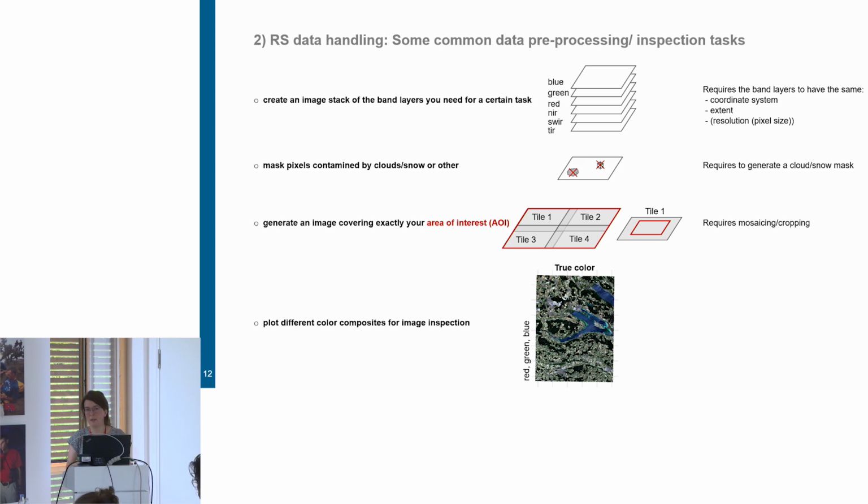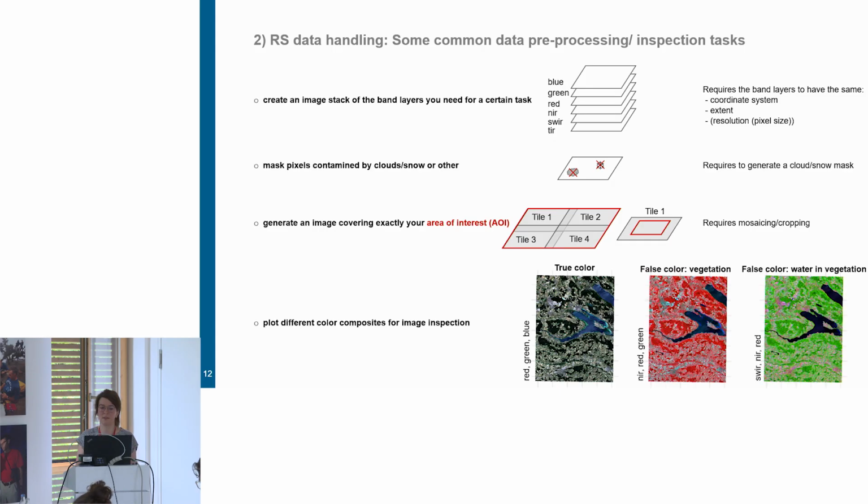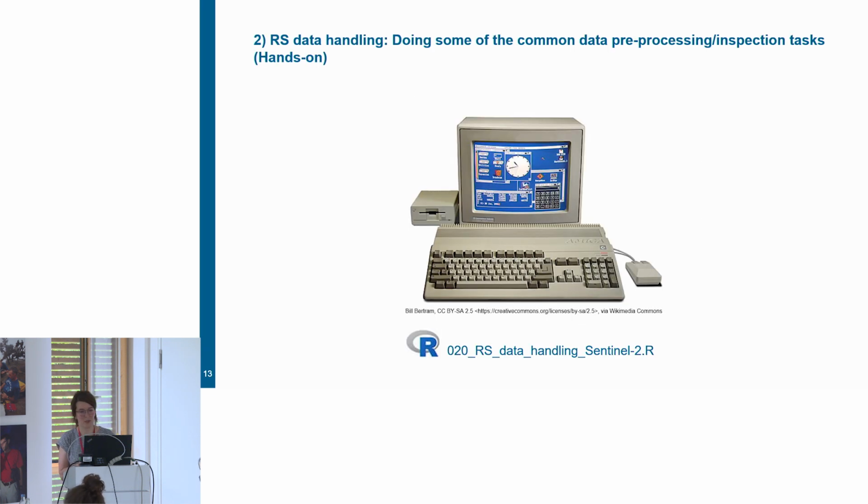And the third one is data inspection. I told you before, we can view satellite images. We have already seen the true color images, and we can also plot some false color images. So that's also something, if you want to say, hey, I'm interested in vegetation, how can I see vegetation? Is there a particular feature I'm looking for? Then I can use these false color combinations to look if I can see the features in the data. So that's basically the pre-processing, and that's the next script I've prepared.